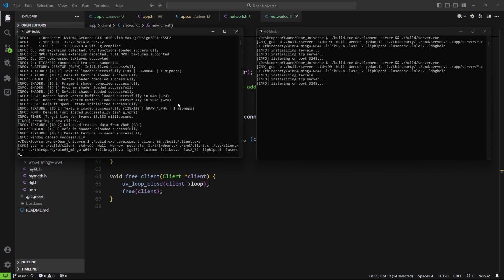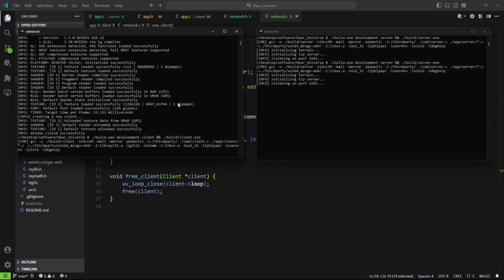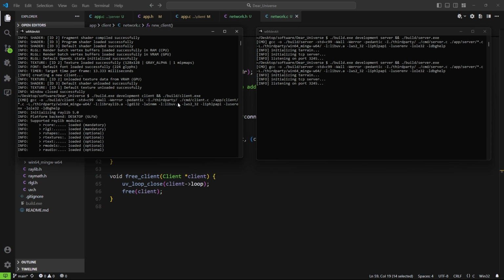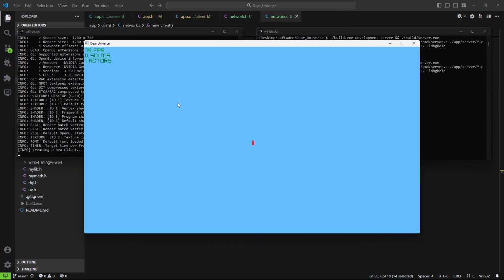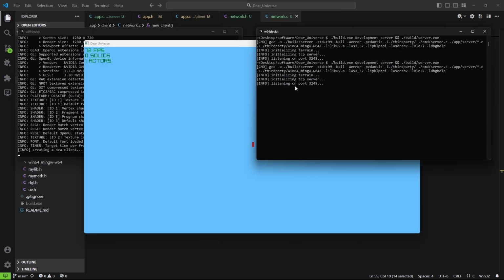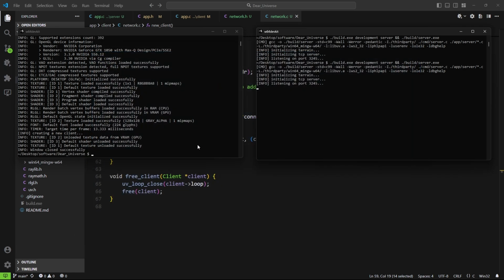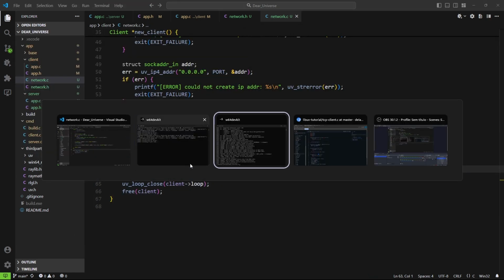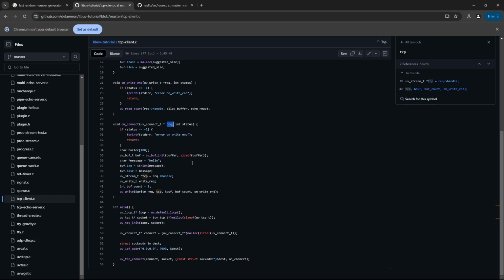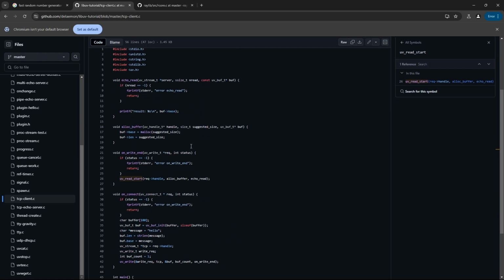And then if I execute my clients, what is this going to generate? So we created a new client, but it never... I'm suspecting that this example is wrong. I think that this is wrong because it never runs the event loop, and I think we need to run the event loop, to be honest.